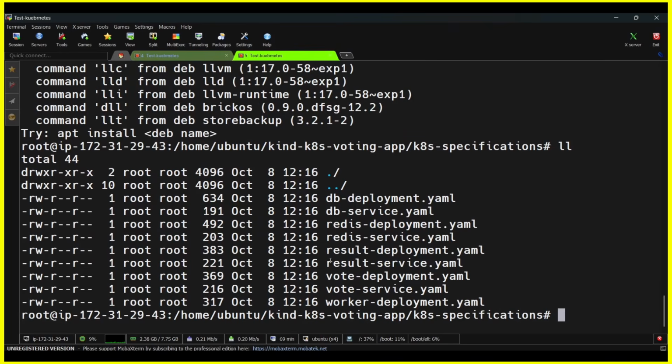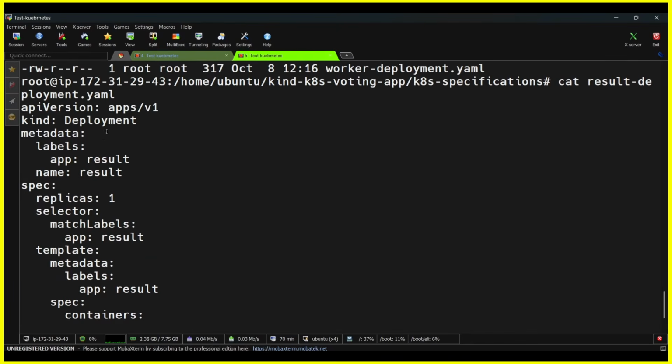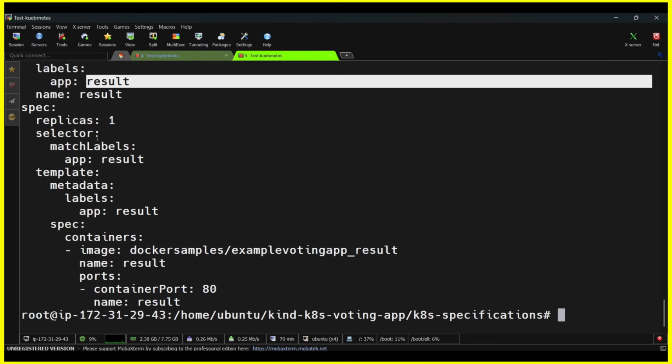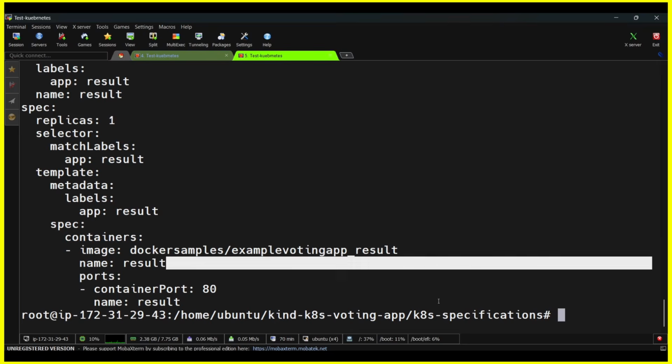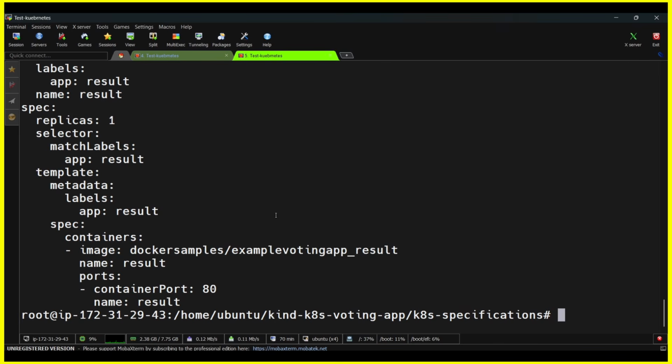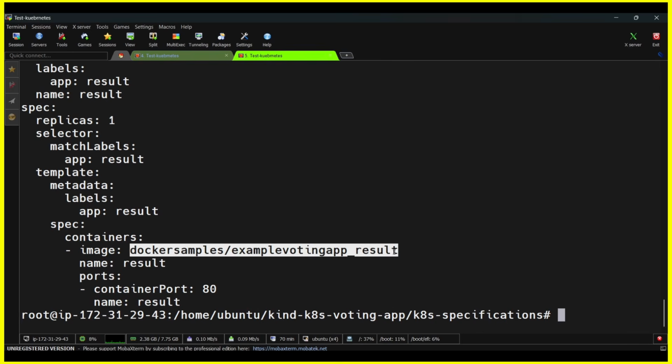Here results are there. We are exposing this to outside of the cluster. What are we exposing? We are exposing results and vote. If I cat results, you're able to find the result deployment. So what does the deployment file actually look like? This is the one deployment I'm making, apiVersion apps/v1. App result, name I'm giving result, replicas I'm giving only one. I can add multiple as well, but currently one is required. Here I'm going to take this image which is available, and even this image is given by this provider, right? He's providing it open source, so we are very thankful to him for providing all the details. See, container port is 80. Got it? So that means our application is going over here, right?